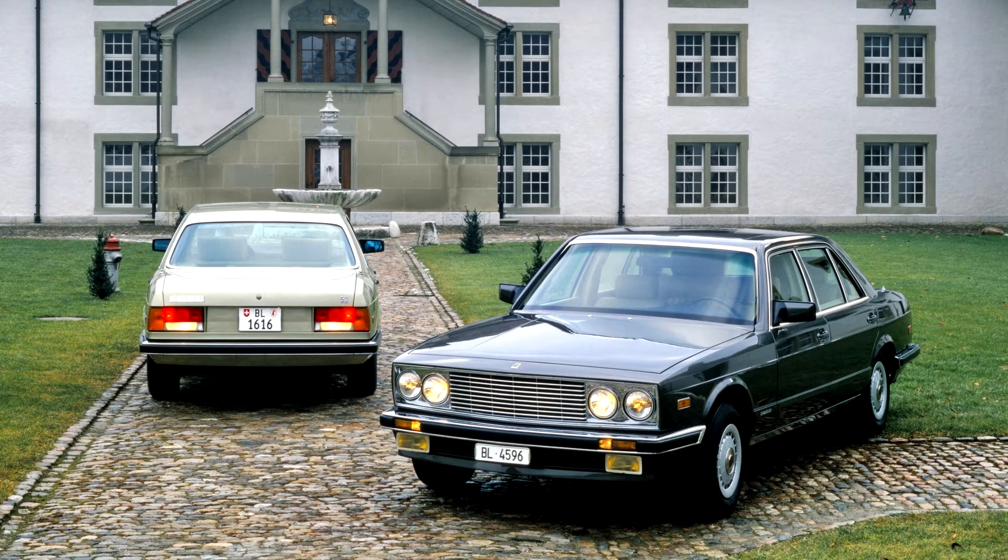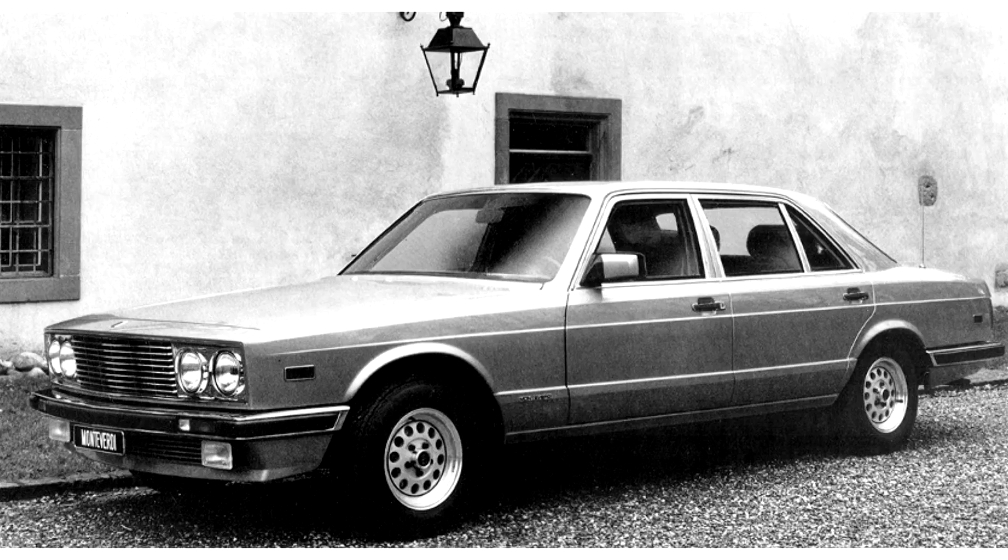The front fenders were also modified and the hood was redesigned to be smoother and smaller than the Mercedes-Benz. The shape of the headlights and their surrounds cited classic design elements of the Hi-375 series; however, some observers felt they were more reminiscent of the Alfa Romeo Alfetta of the third series.